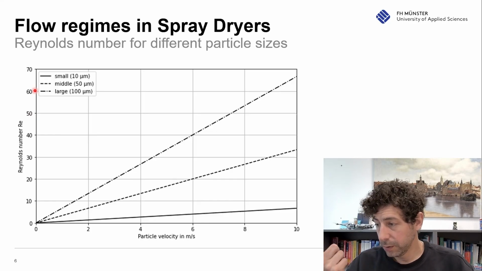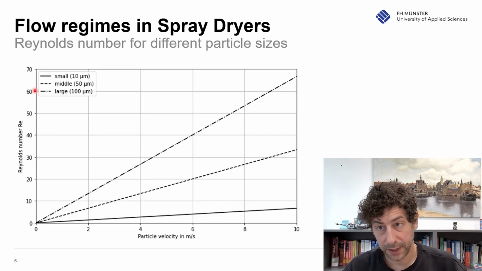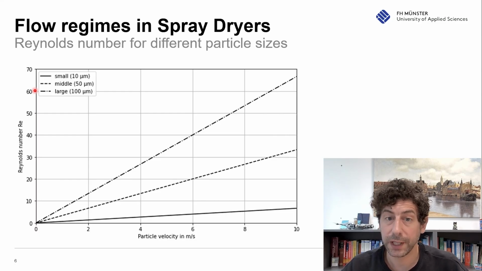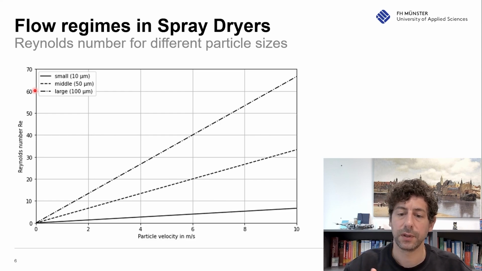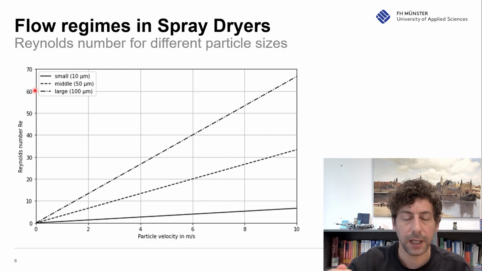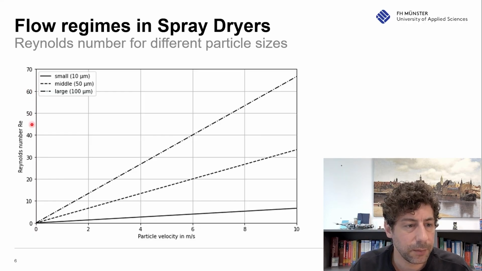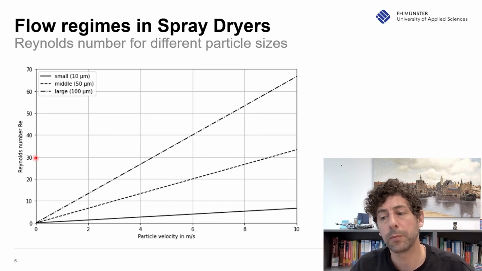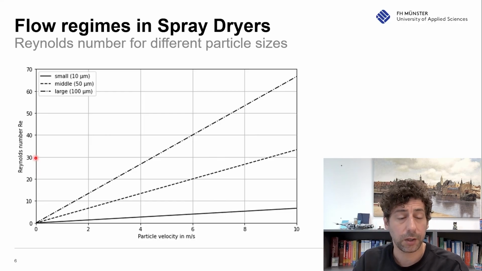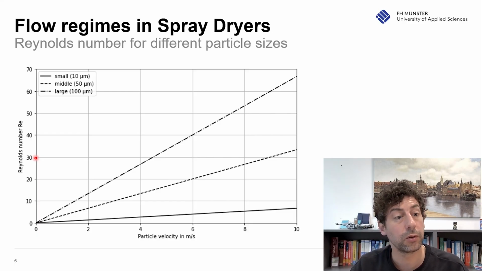And if you remember now the regimes we had so far for explicit solution of the drag equation, we had the Stokes regime where the Reynolds number is smaller than 1, and we have a Reynolds number between 10 to the power 3 and 10 to the power 5, and there we have this Newton or quadratic regime. And the Reynolds numbers we have here are too large for Stokes, but too low for the quadratic regime. So this is this in-between regime where we do not really have a good solution or good equation. So for spray drying, we really have a problem that the explicit solutions we have cannot be used to calculate the drag force.